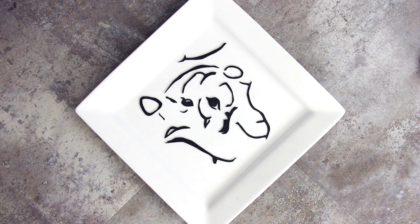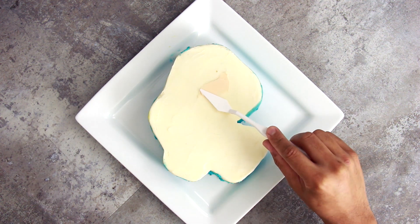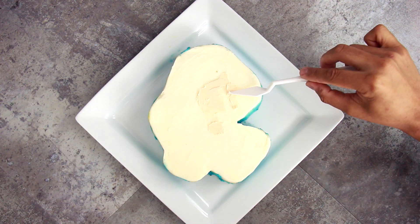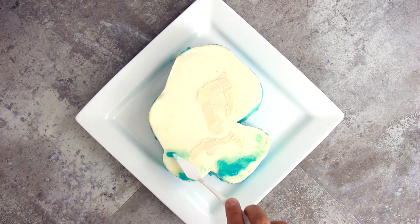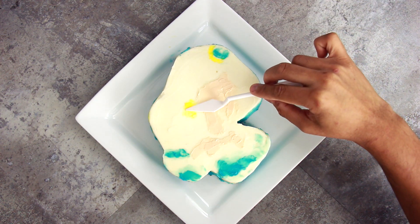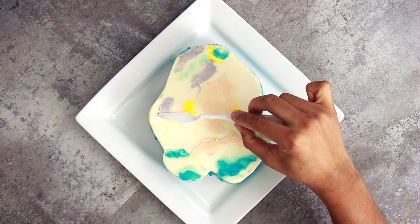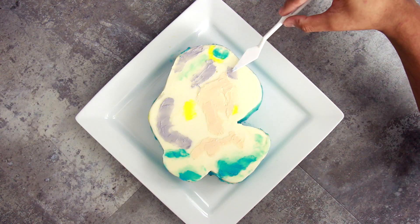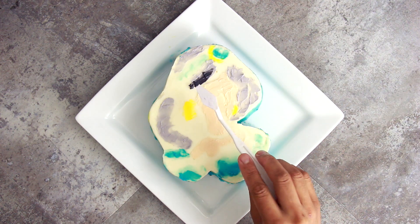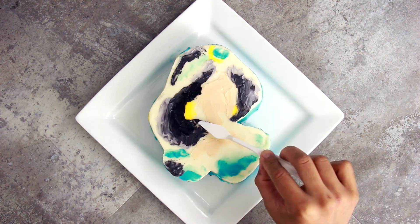Once you cut out all the pieces you can take your cake out of the fridge and start painting on the icing. I created a lot of different colors to make sure I got her skin tone, the different blacks and grays in her hair, as well as turquoise, lighter turquoise, and yellow for her headband and top. The thing I love about this is you have to give up a certain amount of control because you can't force the icing to move exactly where you want it, but this unfinished textured icing look adds so much to the cake.